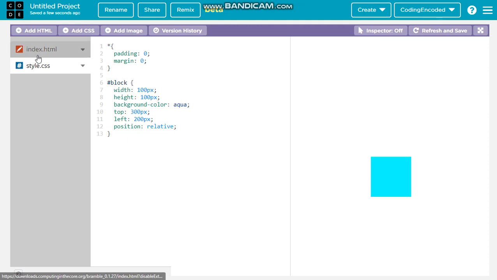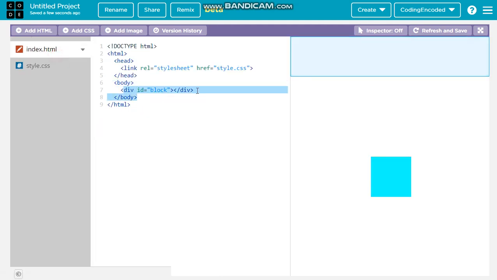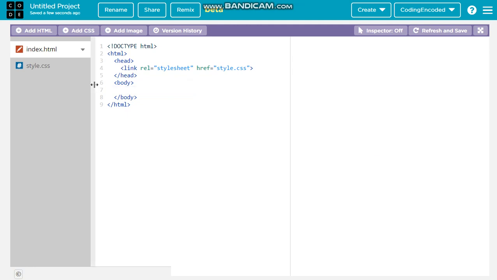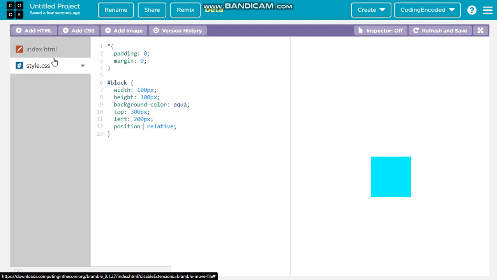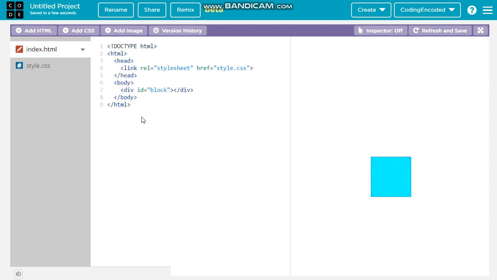Now, the reason why we're able to make this is because we have the ID. Let's say we delete the div tag. It's not there. But we put it back, it's there. Isn't that pretty cool? Yeah, and I wanted to point out that when you go to index.html and you see that ID, if you want to make it Bobby the Block, do not do that, because this is in beta and we're not really sure if it's causing the beta or anything else, but you have to put block, otherwise the block will not show up.